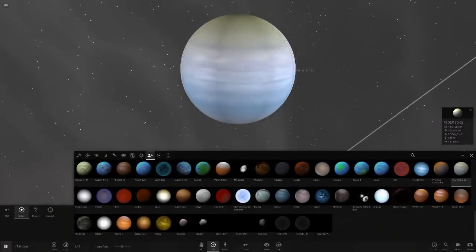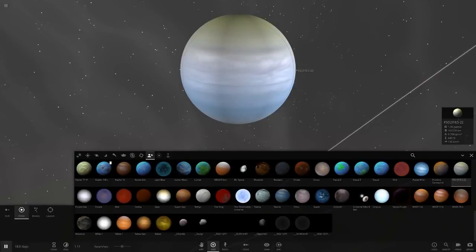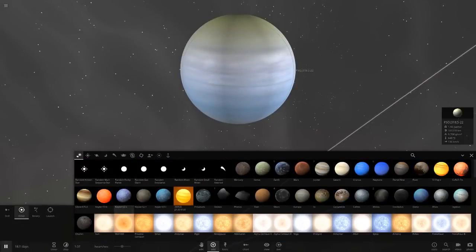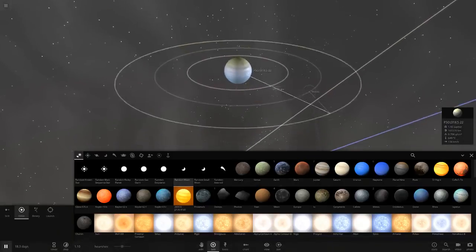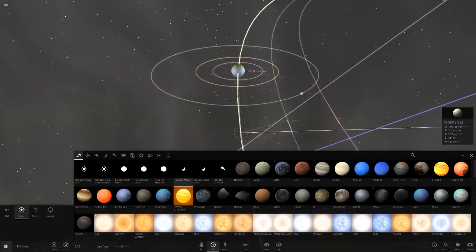So yeah, we're going to leave you there. We're not going to change the size of it or anything. Then we're going to add some random moons around it. Oh, of course we've got a Nuskaski. I hate that one. God damn it.